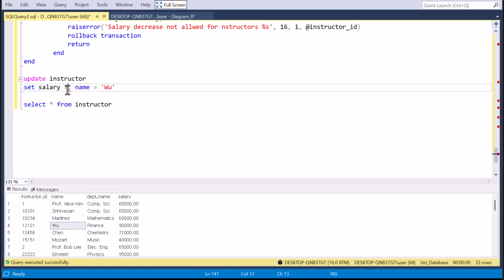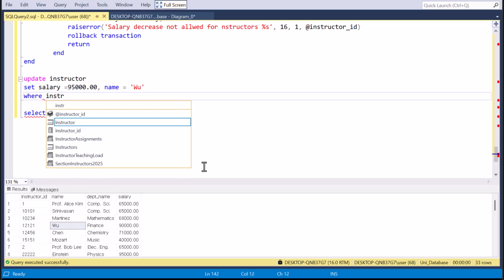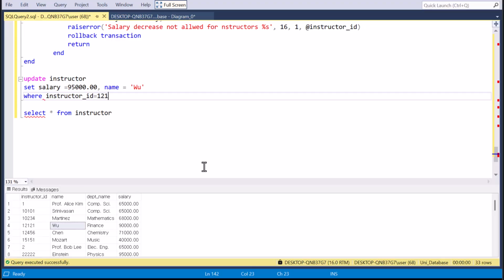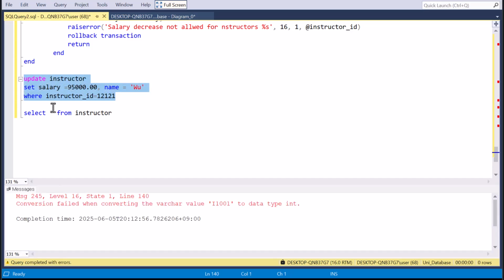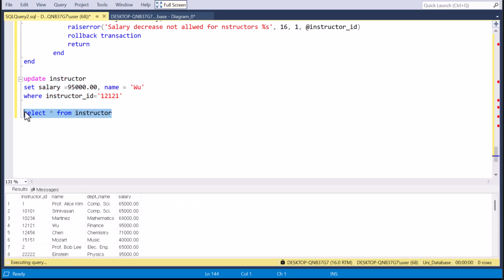Set salary is equal to 95,000, where instructor ID is equal to 12121, right? So let's try this one. No problem, correct. Now let's see his salary. It has been changed to 95,000, so it's fine.